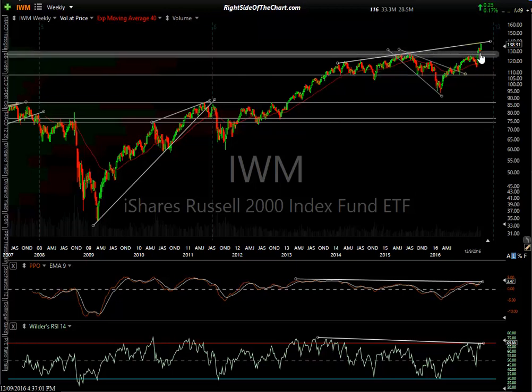I took a look at it, measured it out, compared it to some other rips in the past, and it's not the only rip. The one way to do that when you're trying to quantify a move to see if it's happened in the past, just draw a trend line on it. Take that trend line and drag it. What it gives you is both the scope of the move, meaning from top to bottom, how far IWM went, and the duration. You have that, and this was a near vertical rip, meaning the duration wasn't very long. It's just been a few weeks.